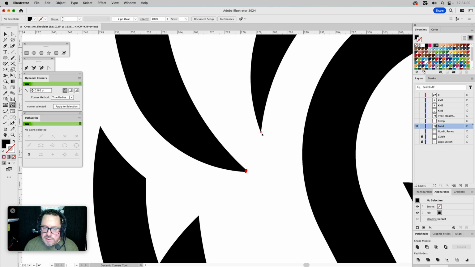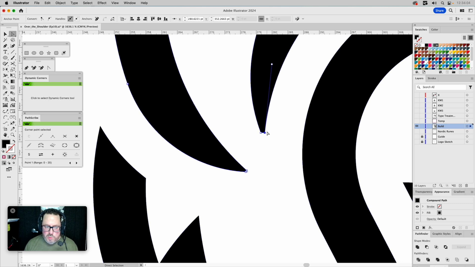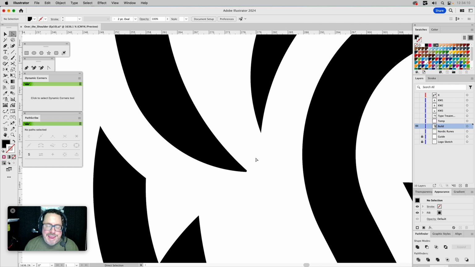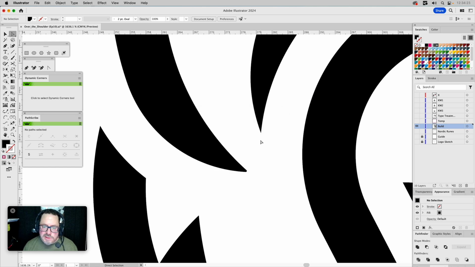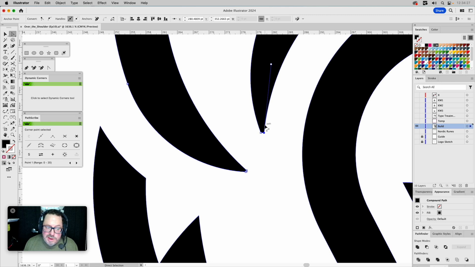I can go to this one, but notice on this one, we have 2 anchor points here. And this in Illustrator is one of the most frustrating parts of Illustrator. And I can't get the Illustrator team to realize why this is frustrating. If you go to the Pathfinder options here, click on it. Notice I have checked remove redundant anchor points, but it doesn't always remove them. You're going to run into this. And then on this one, it won't round.